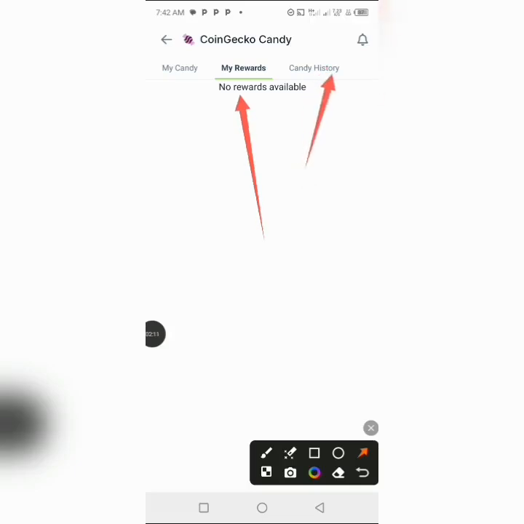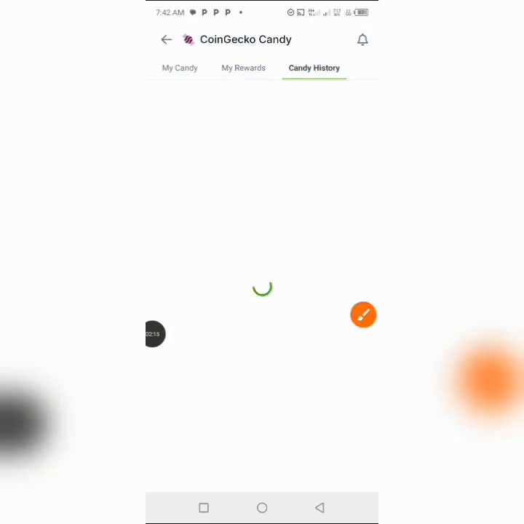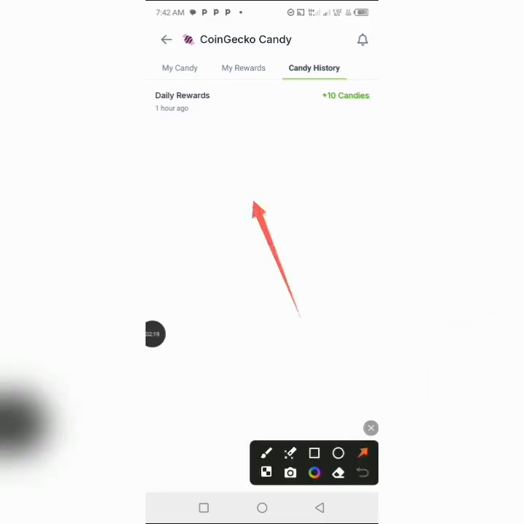And if you click on this candies history, you can see all the candies you've accumulated in the past. Here in this first account, I've accumulated just once. In my second account, I've accumulated a whole lot of times. And here in my reward, I've accumulated a whole lot of rewards just by accumulating all of these gems.